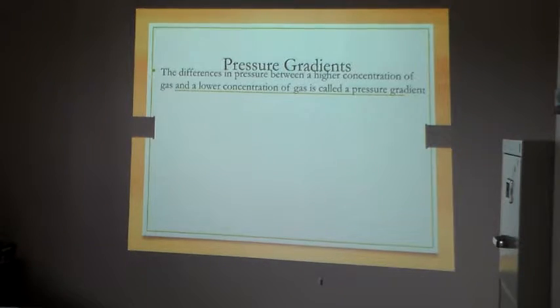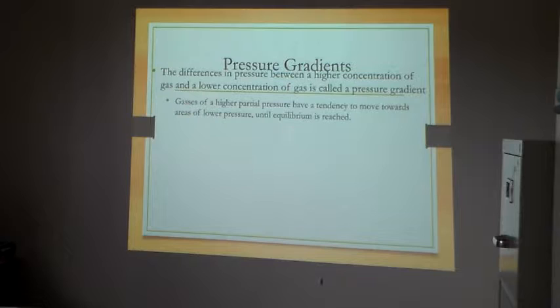What does it mean? Well, the difference in pressure between the high concentration and low concentration, moving from high concentration to low concentration, is called what? We just talked about it. Anybody? It's diffusion. Yes. Okay. High concentration, low concentration. It's also referred to as a pressure gradient. So it has something to work against. That partial pressure moves towards the area of low concentration until that balance, like I said, when we equalize those tanks, it's the same thing. High concentration to low concentration area.